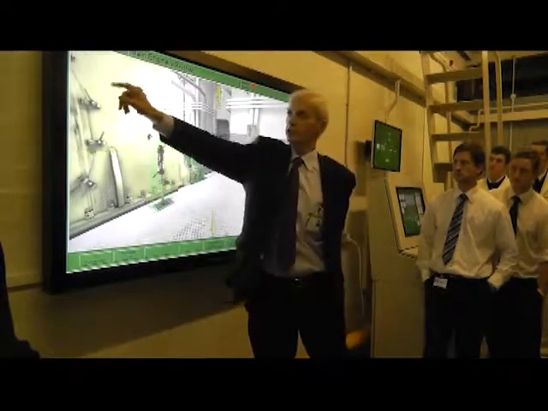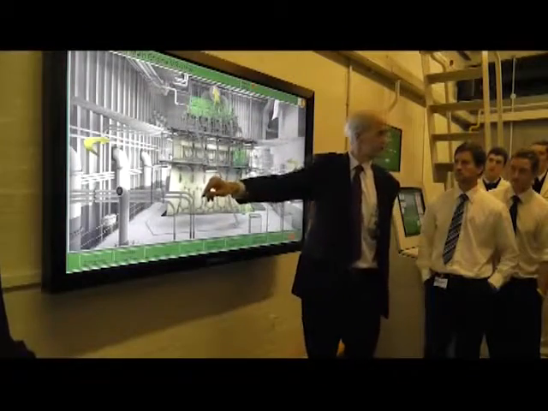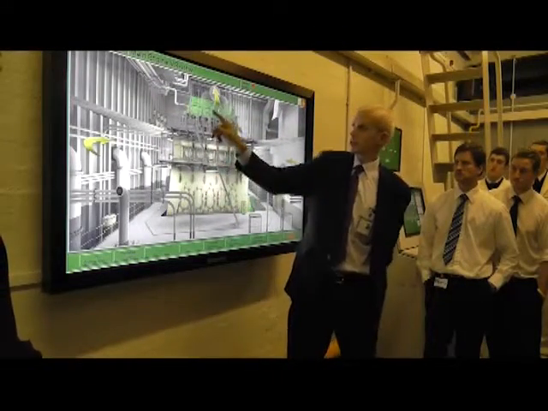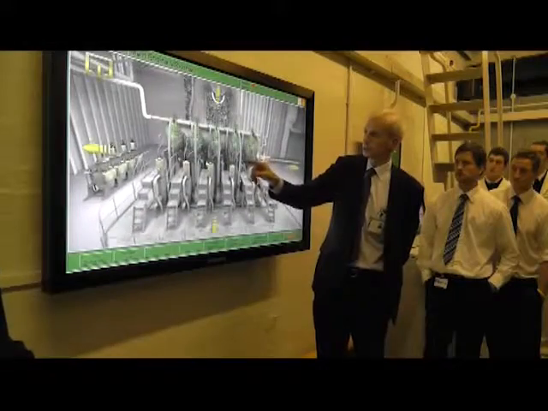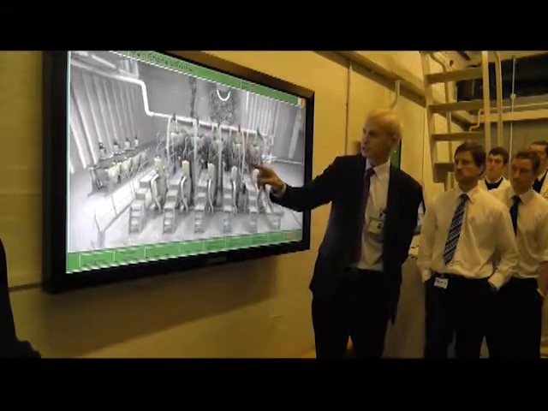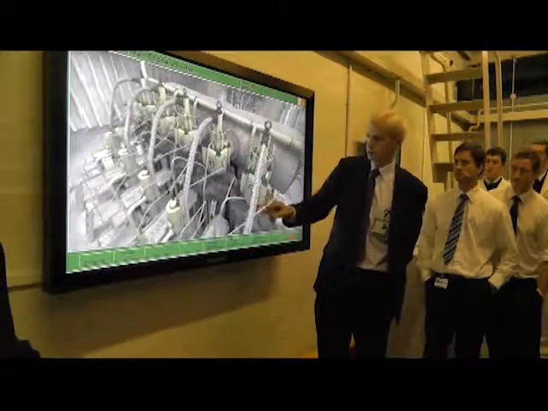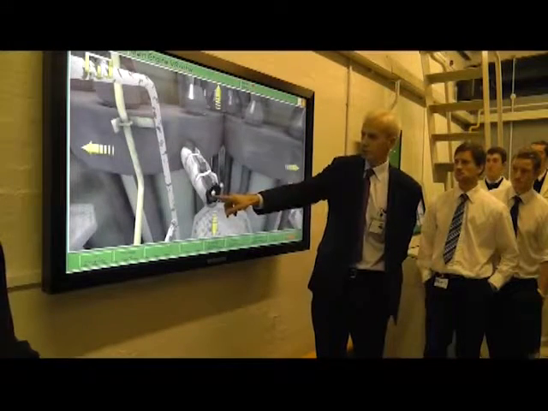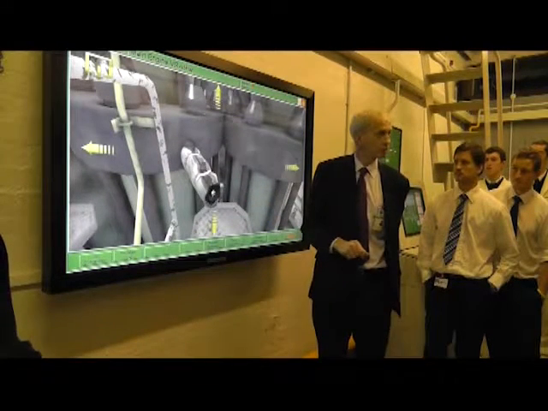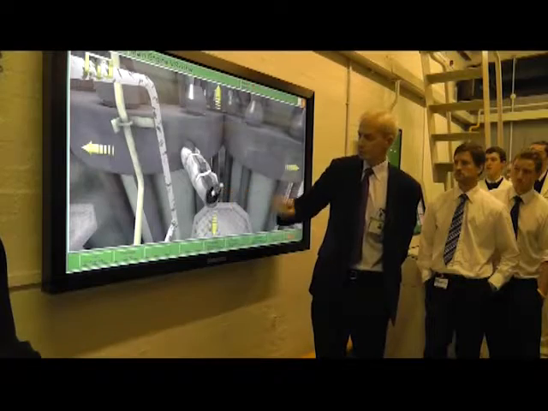Before we start the turning gear, what do we have to open? The indicator cock. So we need to go to the top of the engine. At the top of the engine, I can now select any cylinder, home in on the indicator cock, and I can open that indicator cock. Close it again.